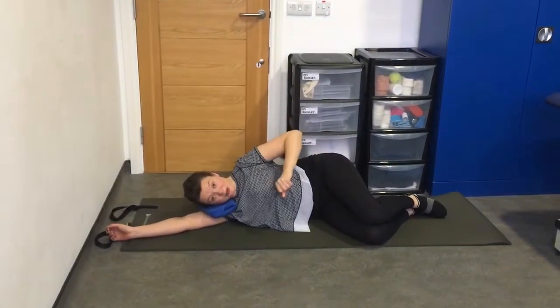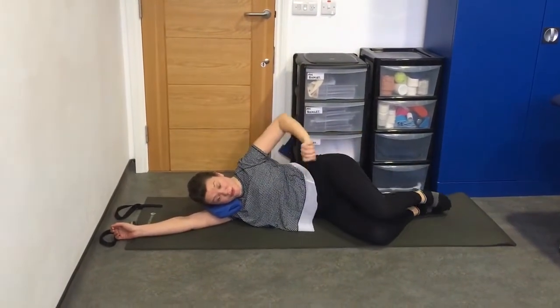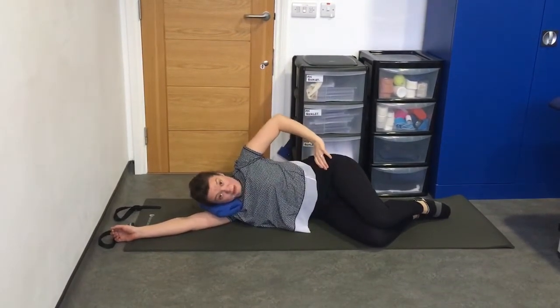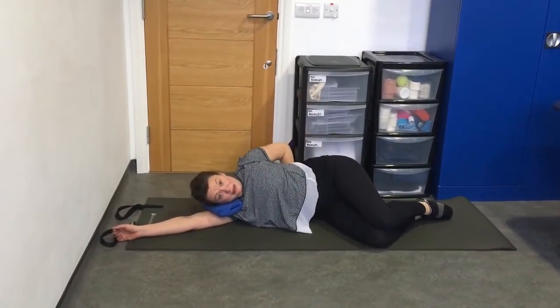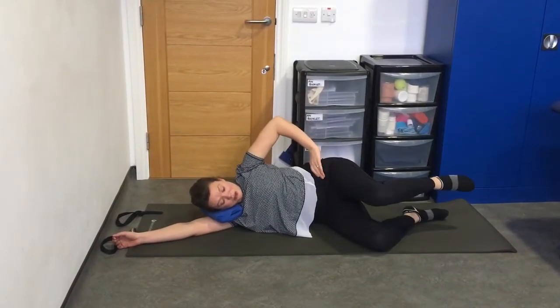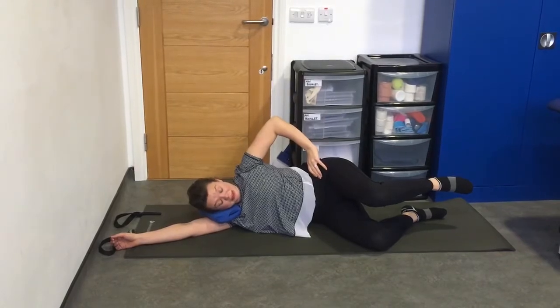Now if you have a band at home, you can hook a band in through the top foot, but you can just as easily do it without. Press that hip down long and away. Imagine having a little ice cube under the waist that you were lifting up and away. We're going to take that top leg up to our clam lift.